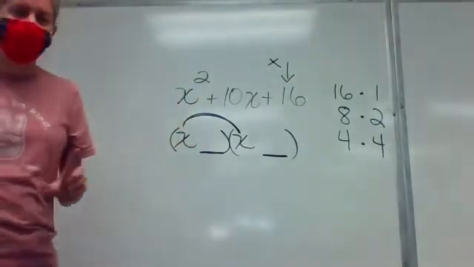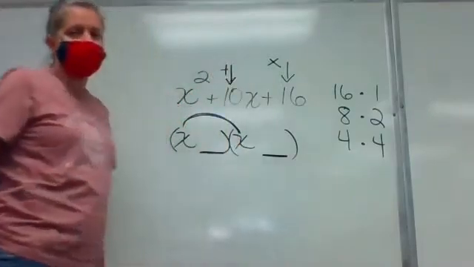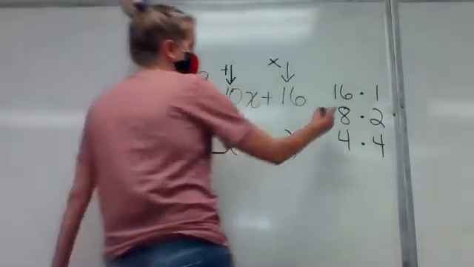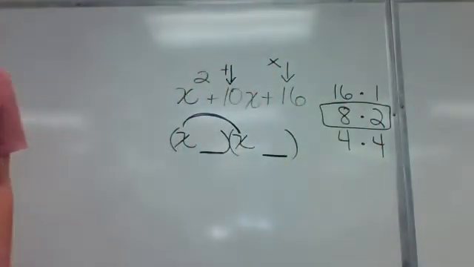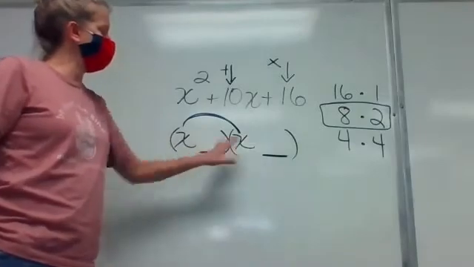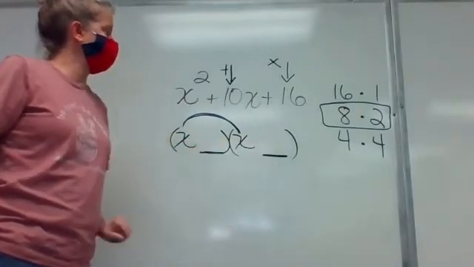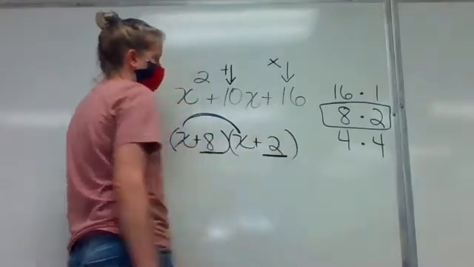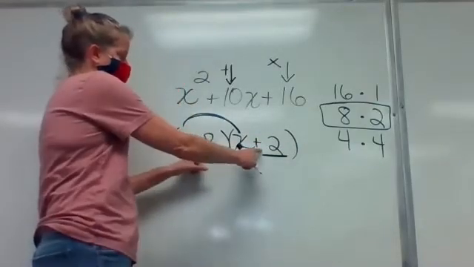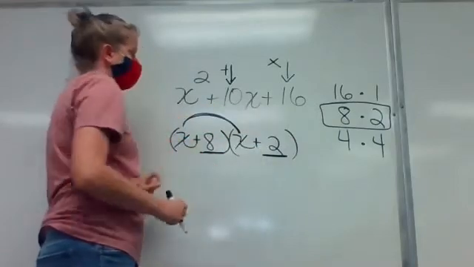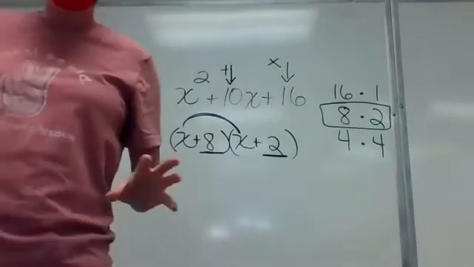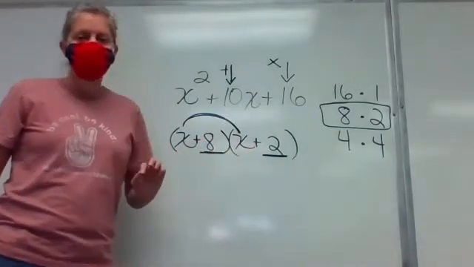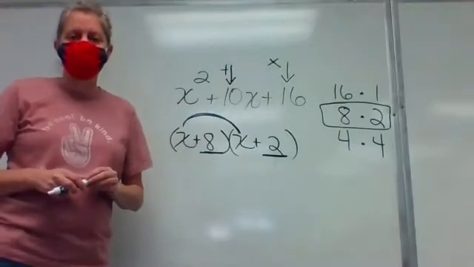We only choose one pair though. The pair that we choose has to add to this middle number. So when you're looking at these pairs, which one adds to 10? 8 and 2 does, which means those are the numbers that we put in here. We need a positive 8 and a positive 2 that will add together to get positive 10. Anytime your signs are the same, to multiply to equal positive 16 and add to positive 10, I need the 8 and the 2 to both be positive. If your signs are the same like this, it doesn't matter where the 8 and 2 go. They can go in either spot.